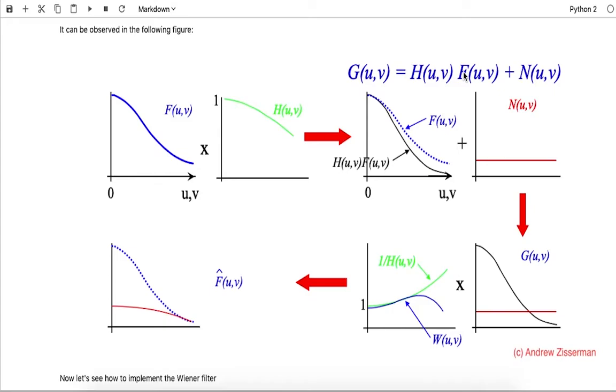I is my original image, sorry, and the deformation model is defined as it's multiplied by a kernel H and added noise N. So basically when you multiply in the Fourier domain, it's just multiplication with a decaying spectrum of the blur kernel, the black line, like we saw before.